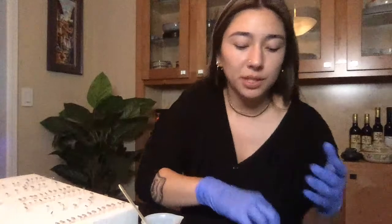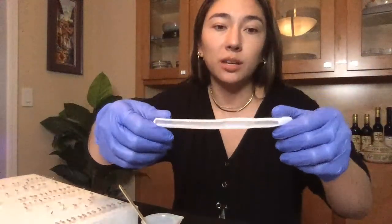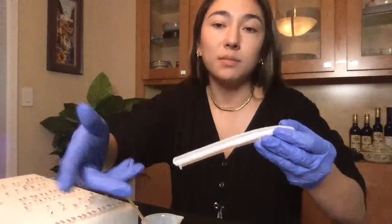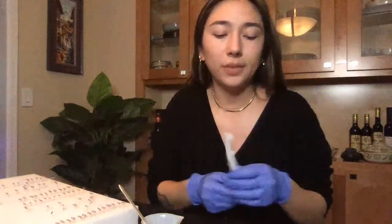I don't know if you guys know this, but with these hook molds, I have a huge opening right here, which I can pour the molds into. But when it comes to knitting needles, I feel like the whole thing would just be circular, and I don't really know how to make that myself.